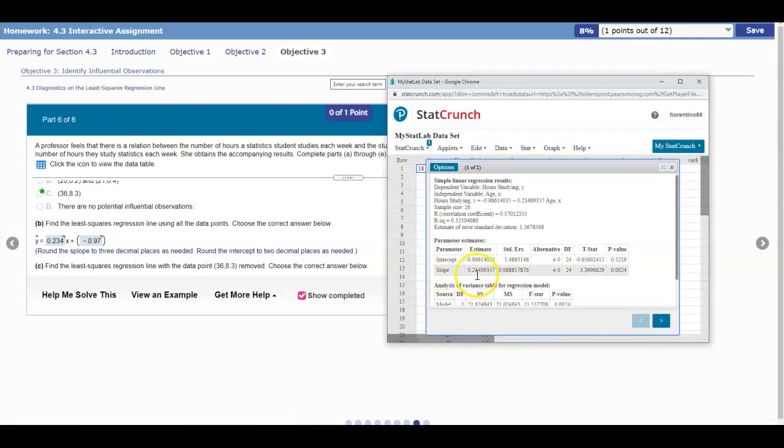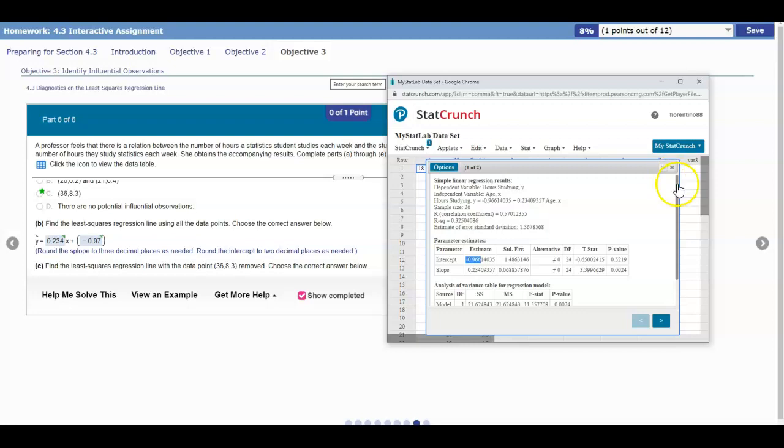So if we round the slope to 3 decimal places, we end up getting 0.234, which is what we get over here. And then the y-intercept, we want to round it to 2 decimal places because that's what it says here. So going to 2 decimal places means that this 6 is going to round up, which gives us negative 0.97. There is our information.